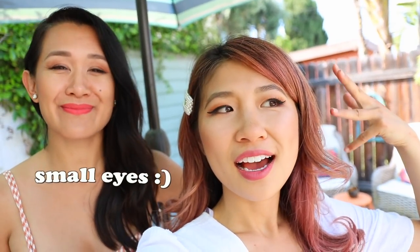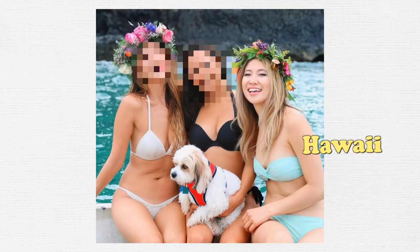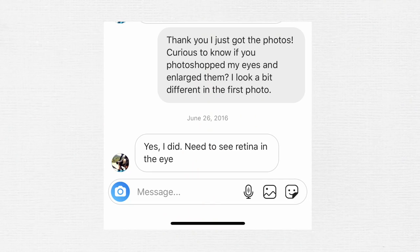Another one of my insecurities are my eyes — I feel that I always have really small looking eyes when I'm photographed. That insecurity came from a photographer I met in Hawaii who photoshopped my eyes bigger, and kept telling me to open my eyes. I'm really trying my best — I'm Asian, my eyes are naturally small. But you know what? Screw him. I love my eyes, I think they're just part of who I am. And I think there are different ways you can pose in a picture to make your eyes look bigger — definitely work with what you have.